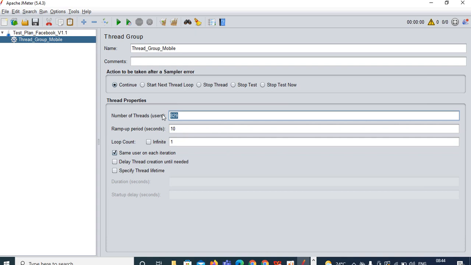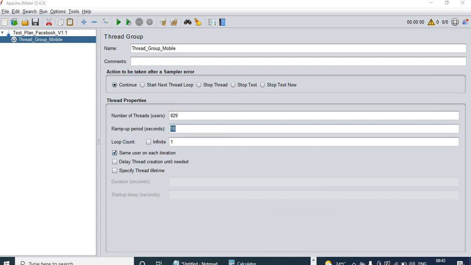But whenever your application is working fine, whenever your application is stabilized at that moment, you can decrease the ramp up. Ramp up ni meeru em cheyachchu, you can decrease the ramp up. Whenever your application is working in a very poor condition, then you can increase the ramp up. That is as you wish. How your application is working, first we need to determine that. First follow the standard thing.